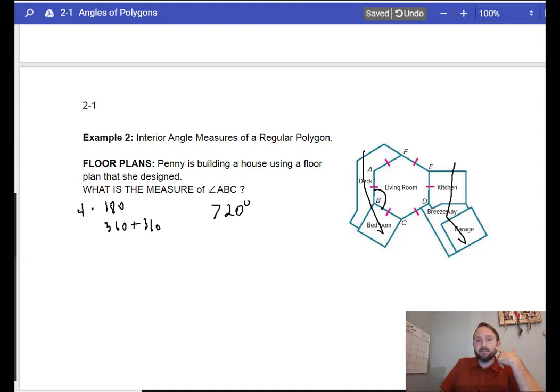Now all I need to do is divide by 6, because there are 6 angles. So 720 divided by 6 is 120. Let me just do a quick check. Yeah, that's right, 120. I was just overthinking it for a second. I basically did 72 divided by 6, and I was like, okay, 66 is times 11, so 72 is times 12. All right, let's go on.